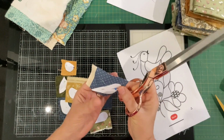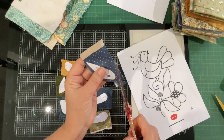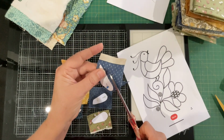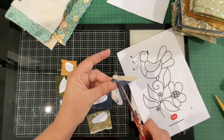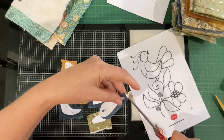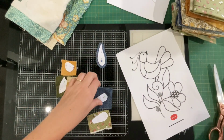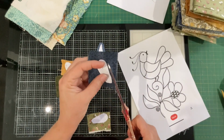Now, if you've never done needle turn applique, there's lots of online courses where you can sort of drop into a class with an expert. Now, I'm not an expert. I have never done a course. I am self-taught. I don't think I have. No, I don't think so.